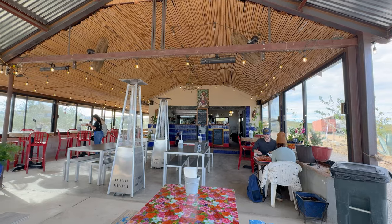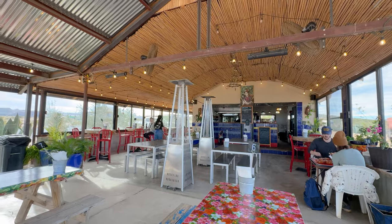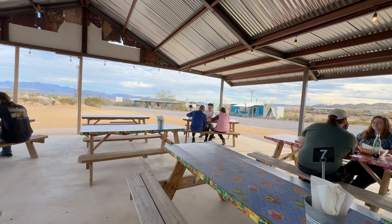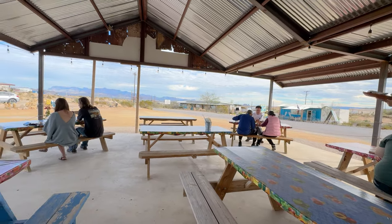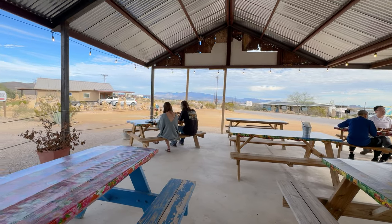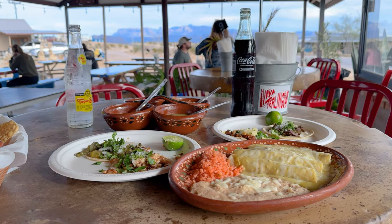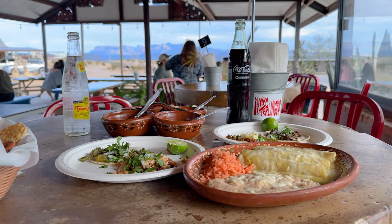Whether you're here for a casual lunch or maybe a romantic dinner, the scenic backdrop really adds a touch of that Terlingua magic to your meal. The incredibly friendly service and meticulously prepared dishes really show just how much effort and love they put into their business. With its unique blend of flavors, culture, and natural beauty, Taqueria El Milagro is not just a meal — this is an immersion into the heart of Tex-Mex cuisine.